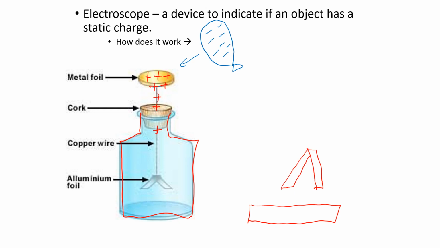Okay, because all these positives are attracted to all these negatives. And at the bottom, all the negatives are going to be right here. Now, the important part is down here, these are also going to be negatives. So all the positives move towards the top to be attracted to the balloon, and all the negatives move towards the bottom because they are being repelled by the balloon.